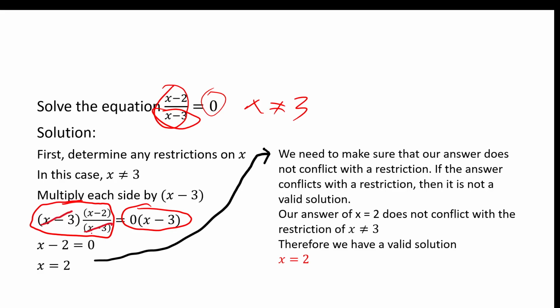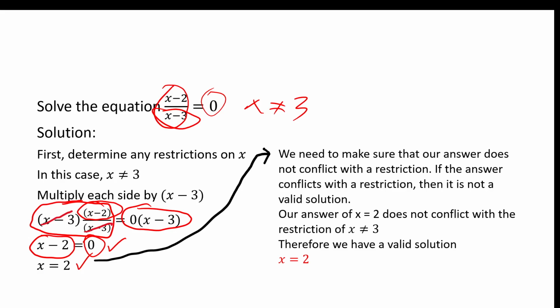So you can cross them both out, which is fine, and you're left with an expression on the left of simply (x - 2)/1, or in other words, x - 2. Now, 0 times x - 3 is good old-fashioned 0, and so basically we just have x - 2 = 0. Adding 2 to both sides tells us x = 2. That's the end of the question, except for what it then says.